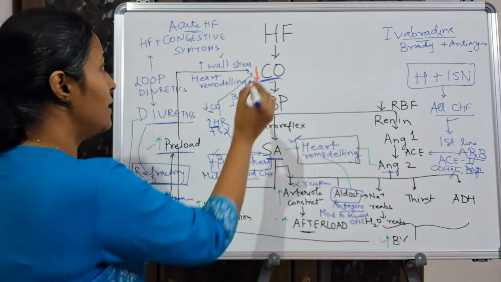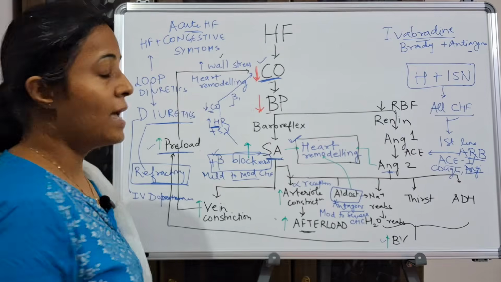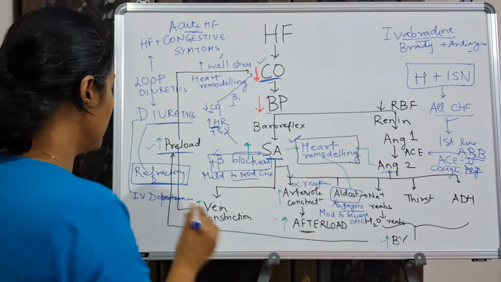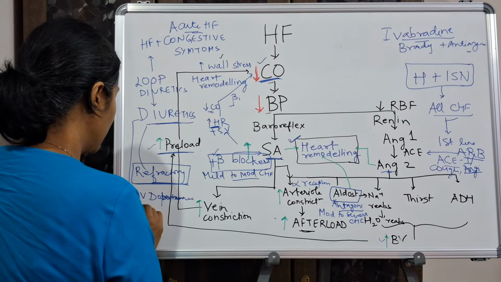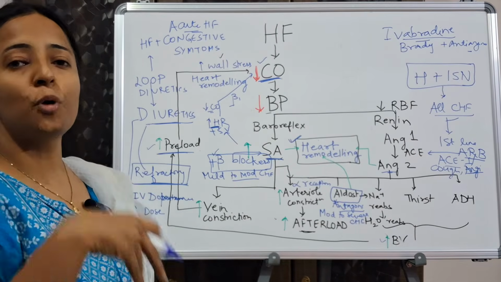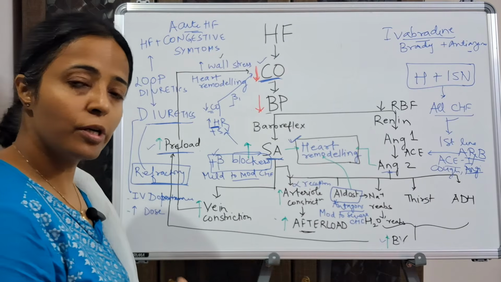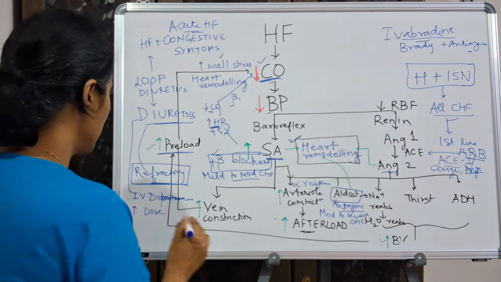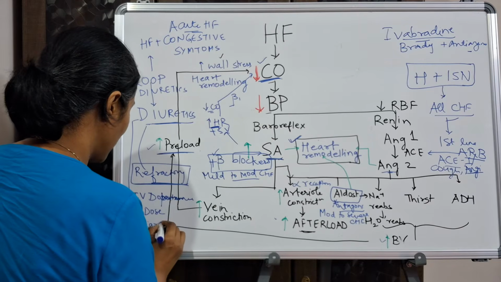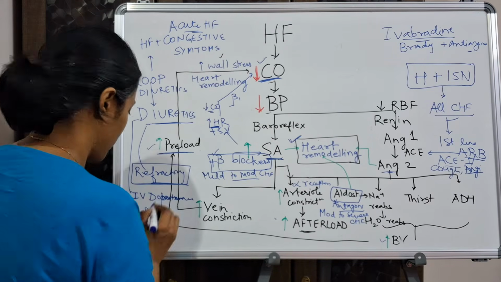Right? So that is going to increase the cardiac output and that is going to promote the action of this loop diuretic. Second, we can increase the dose. If the person had been responding before but now they have stopped responding, in that case we can increase the dose. And third, we can add a thiazide diuretic. So that also helps with this response.